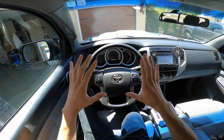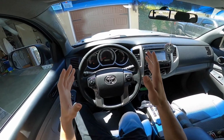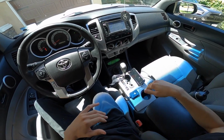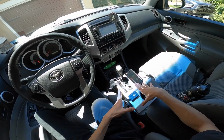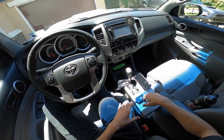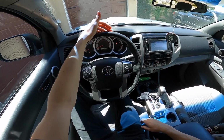I also have the camera on a super wide view so you guys can kind of see everything that I'm seeing. It's gonna look a little funky, but it's gonna get the job done. Also, I went over everything that we have done on the outside, but for the inside, we also have a Pedal Commander installed. I did a video on this. Great product. I wouldn't say my favorite part of the truck, but it is definitely one of my favorite additions to the truck. So go check out that video if you're curious to find out more about this. But anyways, let's just get going.